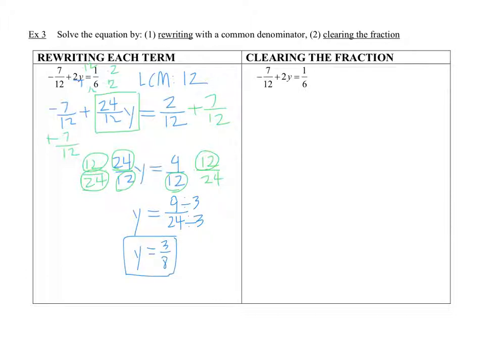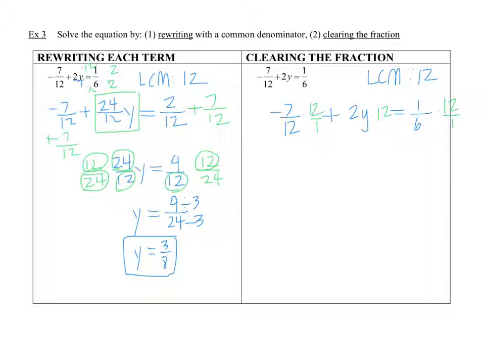Let's go ahead and try to solve this equation by clearing the fraction. If I take a look at the same equation, I have an LCM of 12. I am going to multiply each term now by that 12 to eliminate the denominator. So I'm going to rewrite the equation so you can see this more clearly. I'm going to show I'm multiplying by 12 over 1, multiplying by 12 over 1 with that last term as well.